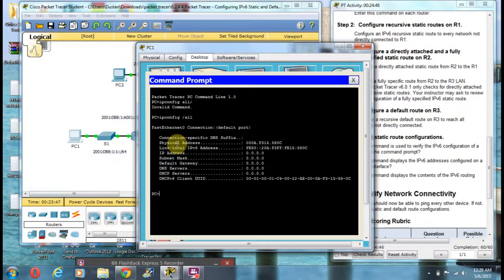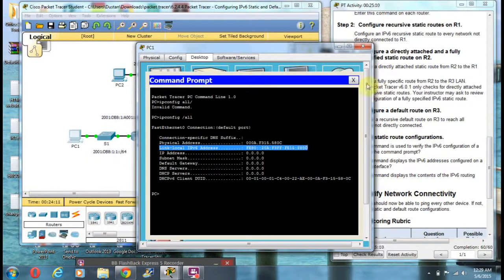Okay, and right there, this is going to show our link local IP address, which is FE80::20A:F3FF:FE15:580C. That is the command that will verify your IPv6 address.